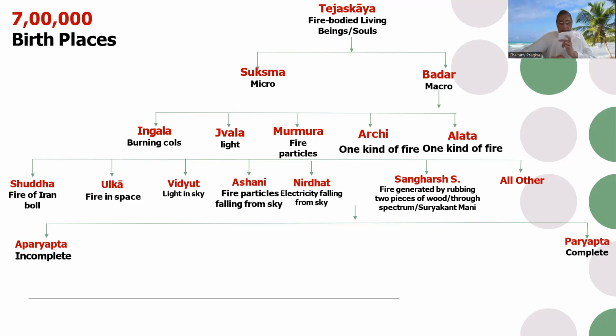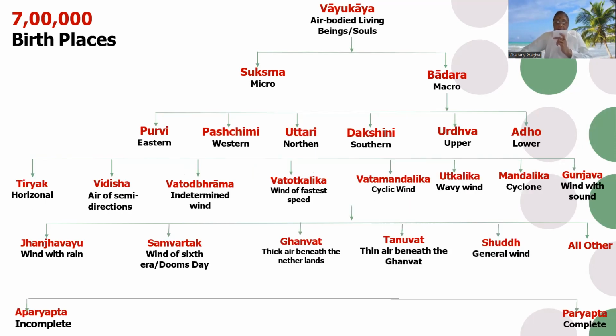Now we are coming to the next immobile living being, who are recognized as air-bodied or airy living beings. It means air is also living, not that there are some living beings who are in the air. They are separate living beings. They come under the mobile living beings mostly, but air itself is a living entity, and it is a one-sensed living entity. It is also of two types, micro and macro. Micro is again invisible and out of reach for any other living beings.